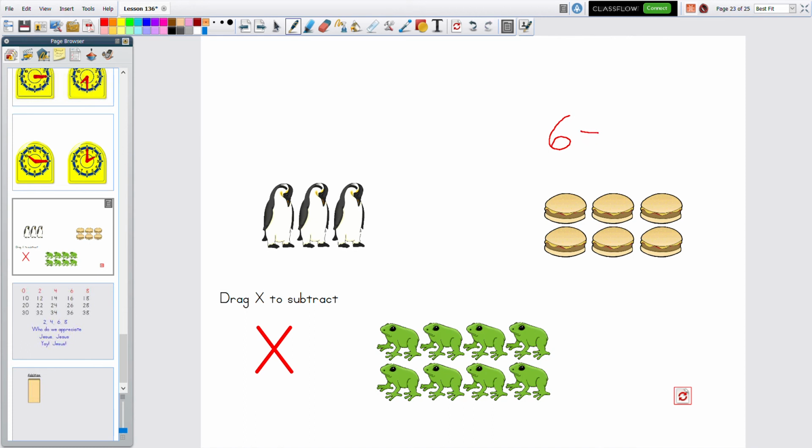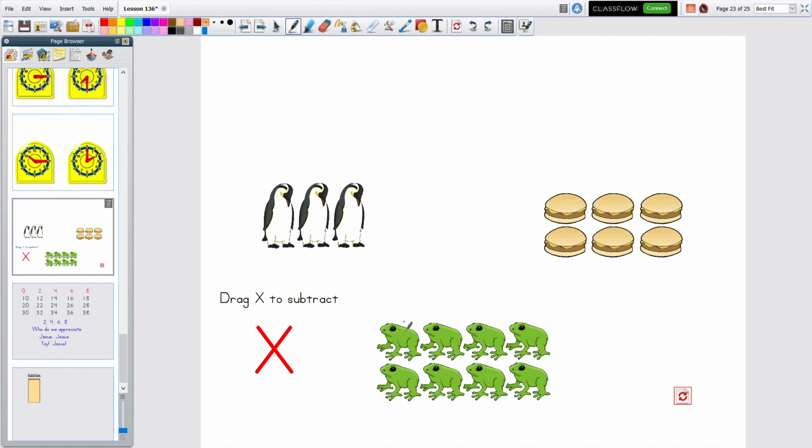We're going to eat. And we didn't gobble them all down. I got to get my other tool. We just took one of them. Oh, that looked like a yummy one. So how many did we take away? We took away 1. That equals how many more? 1, 2, 3, 4, 5. All right, so if we had 6 and we ate 1, then we have 5. Because 6 minus 1 equals 5. Very good.